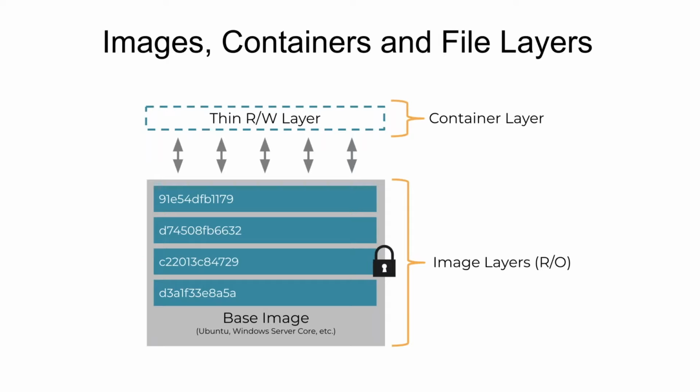Let me go back to this real quick here. Think of this base image, these bluish layers, as layers being added onto an existing base. Imagine at the base of the cake is Ubuntu or Windows Server or whatever you want to use, and you simply add additional layers on top of that base, like a wedding cake where you have the really big base and then smaller ones as you move on up. That's exactly what we're doing. So when I give you an image, it has everything it needs to run, but just the bare necessities.